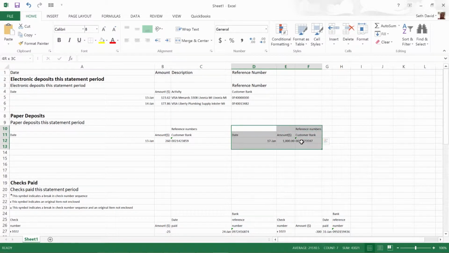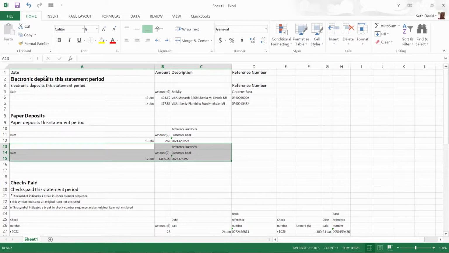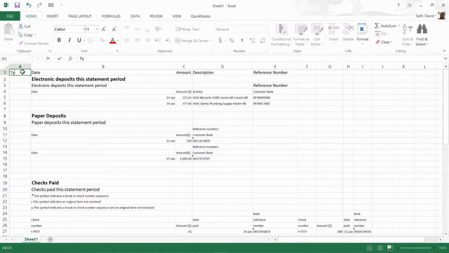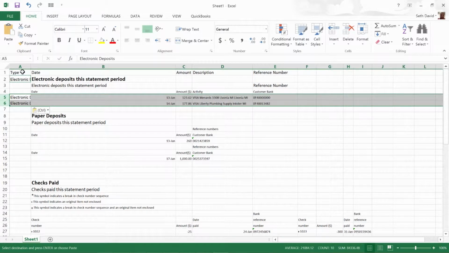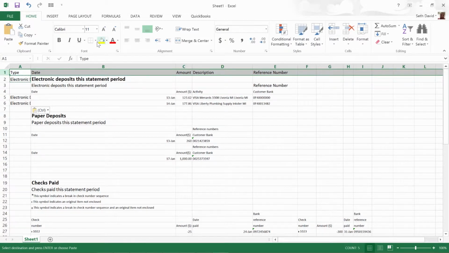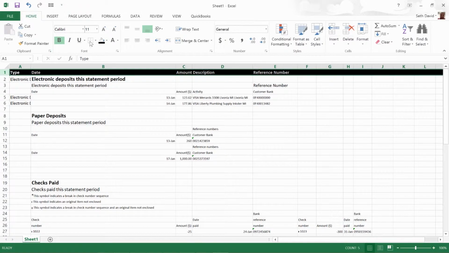Anything that's repeated like that because it's side by side on a statement, we just want to move over. And we're going to add a column all the way on the left, and we're going to call it type. And this is going to be electronic deposits. And actually, I just need this next to where there are actual transactions. That's the whole idea. So notice here where I have the actual transaction data, that's where I want that. And right here, this of course conforms to my main columns, and in order to make this stand out, let's just fill that in a little bit there.